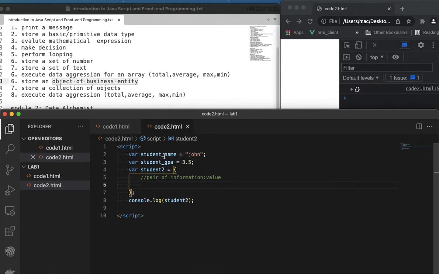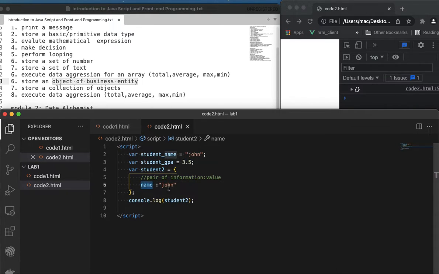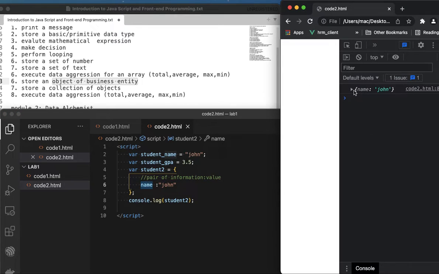Now, for example, you want to define name equal to John. In this case, you can just copy this downward here. But in object notation, you cannot use equal. We use colon. That's one thing. So over here, we say that we already have name as the information of student2, and John is going to be the value or data for this information. If you print this out right now, you can see that it gives you object notation saying this object represents the student, and this student has one information, which is name, and that name is John as the data. Now let's go for the second data element here.